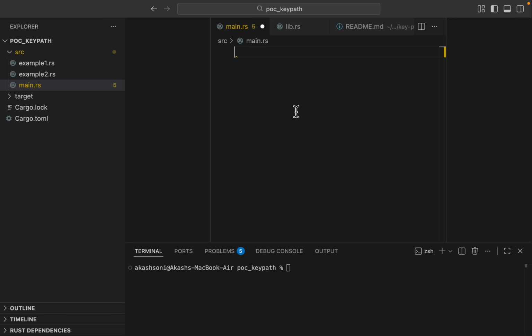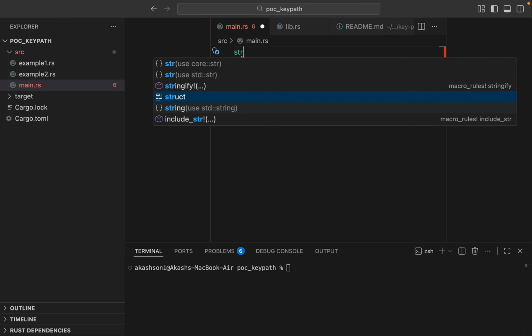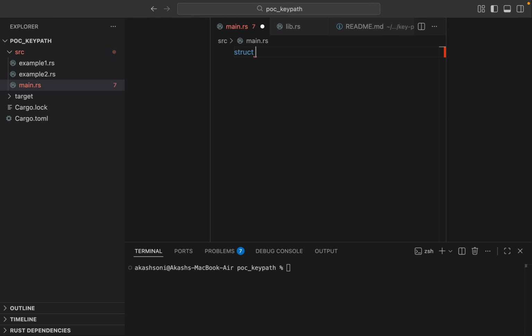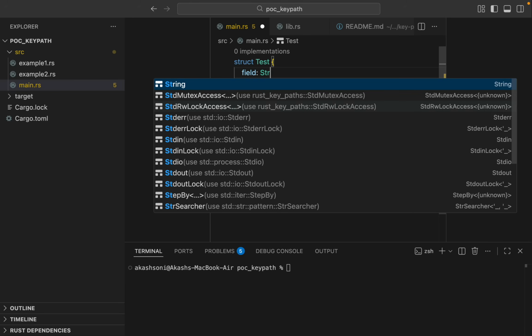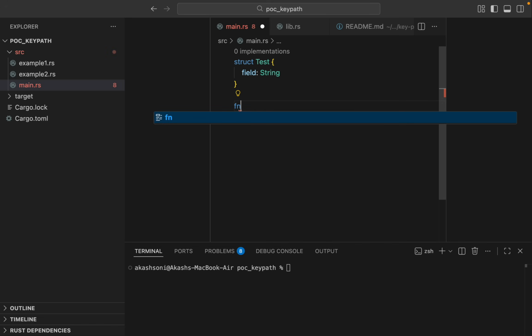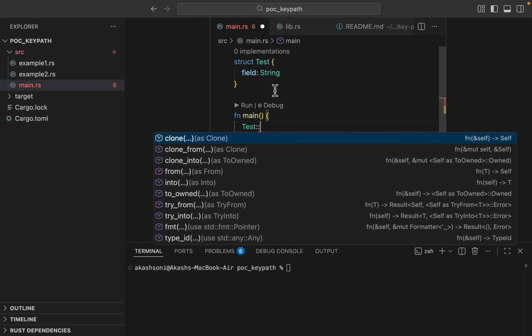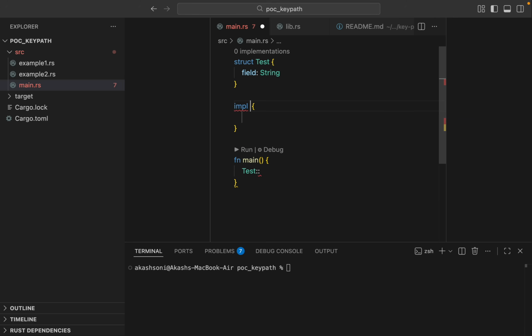So if I try to explain the basics of keypaths, we can create any struct or enum. Then we have some field, let's say of string type. Then we have a main function. So here, if I try to access some associated function, the syntax is very simple.